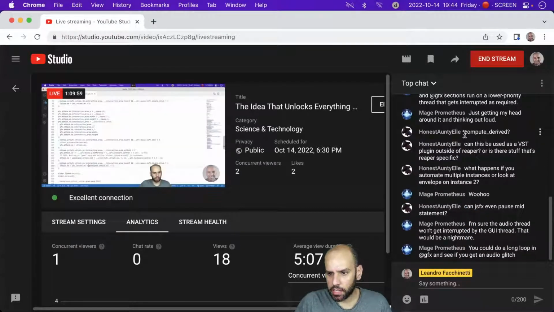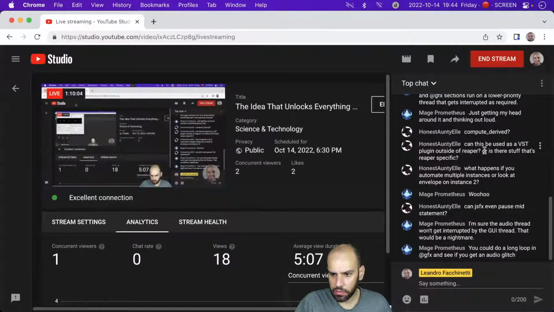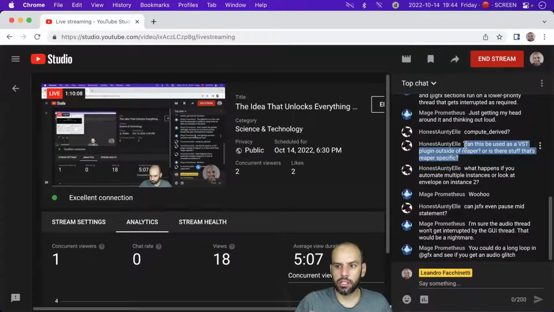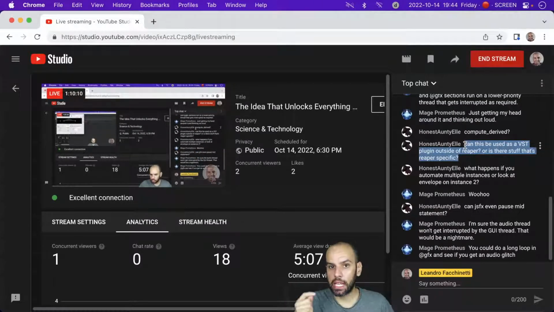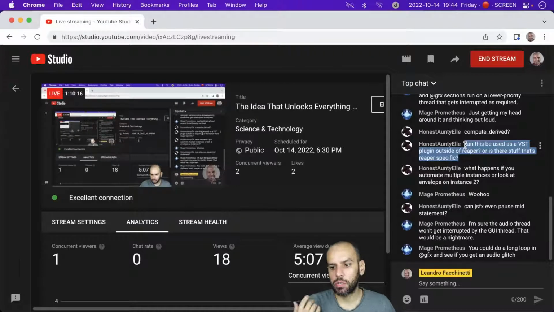Honest Auntie L is asking, can this be used as a VST plugin outside of Reaper, or is there stuff that's Reaper specific? I am making a point of not making anything Reaper specific in the Automixer. In my previous version of the Automixer, it was relying on Reaper's advanced routing capabilities, but this time it's not.